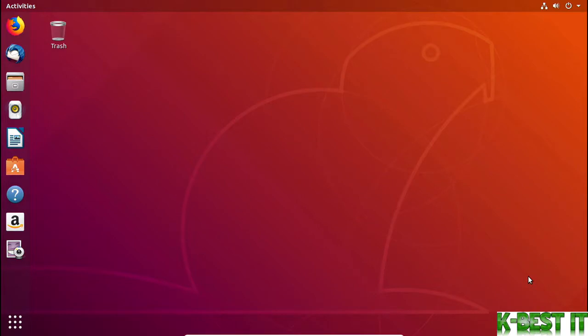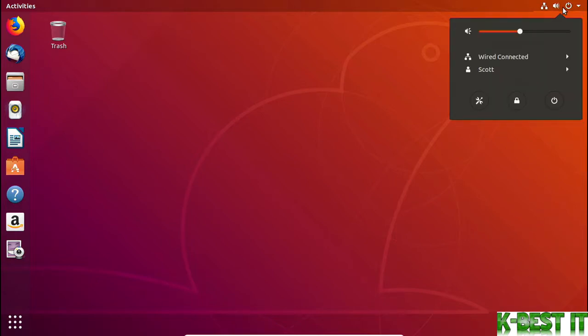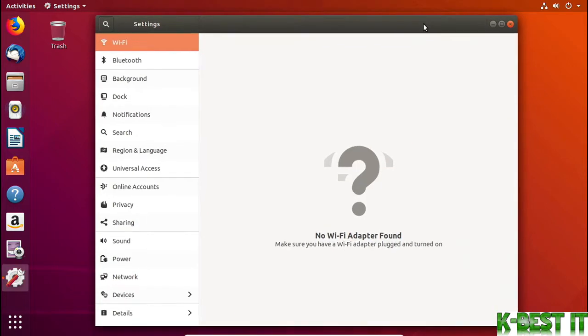In the course of working with your computer, you'll probably want or need to change some settings. Here in GNOME, there's a central spot for System Settings, and it's called System Settings. I can get to it by searching, or from the Status menu. The settings are divided into a few different sections.